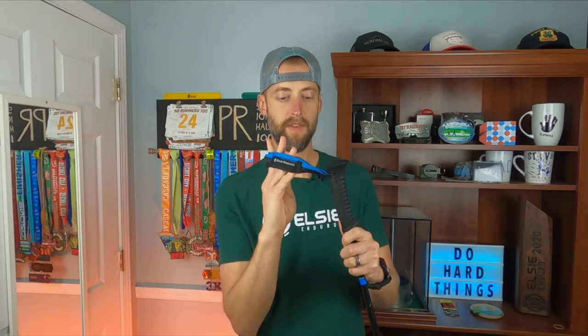Real quick — basically the way you use these: you've got this little strap, you put your hand up through the strap like this, and then you come down on it just like that. You don't want to just wrap it around or grab it straight. The design is: strap goes up, then down and grab it. It's supposed to take some of the pressure directly off the handle, put some on your wrist, and you just kind of loosely hold it as you're going up and down. Play with it yourself, see what works. There are other techniques on YouTube as well.